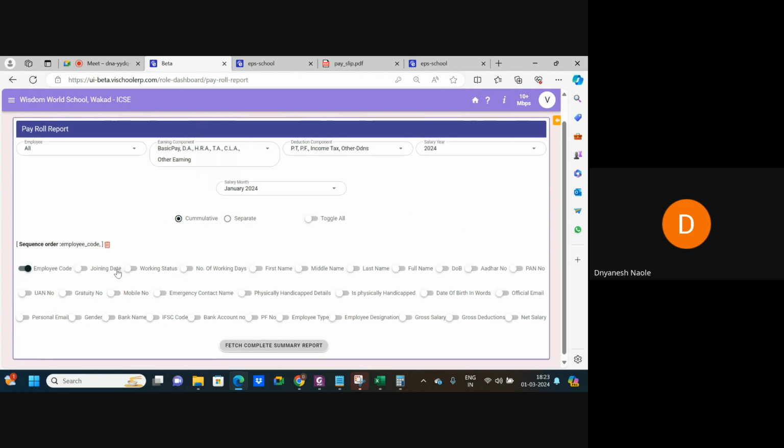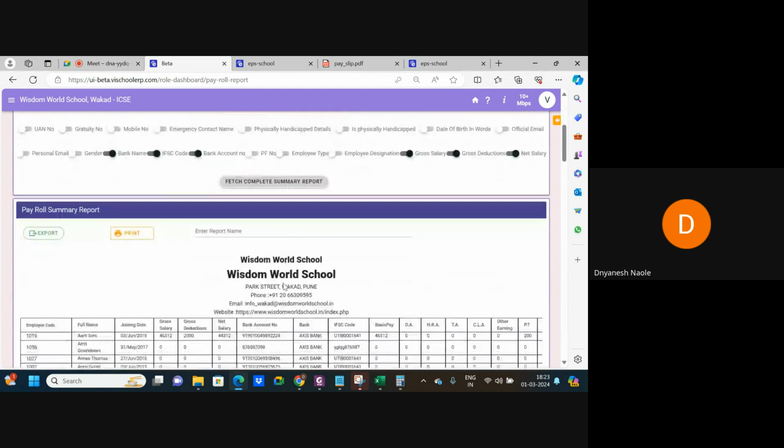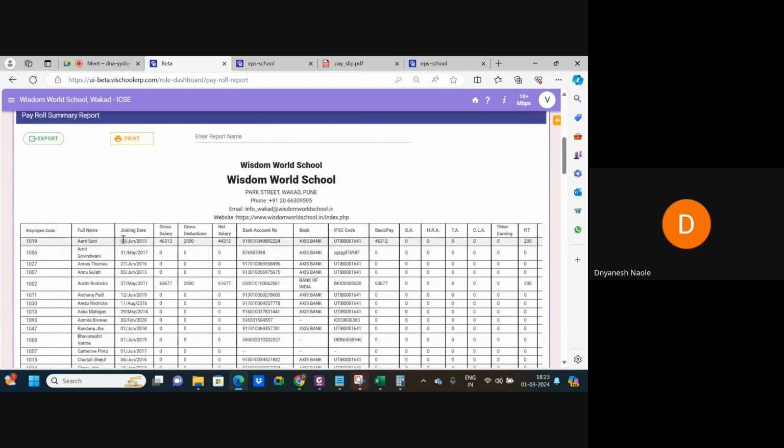Okay, then I want the full name. Then I want suppose joining date. Okay, so in this sequence only it will come. Then I want gross salary, gross deductions, and net salary. And after that I want the account number, bank account number, then bank name. Okay, so it will come in that sequence only.